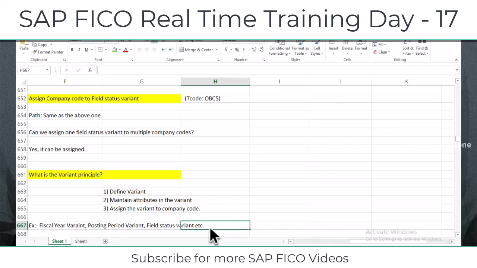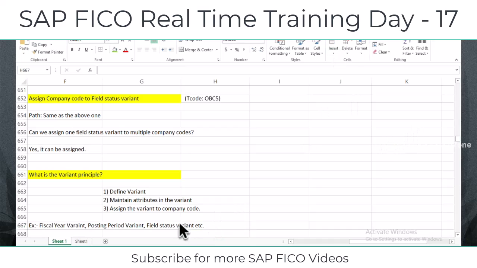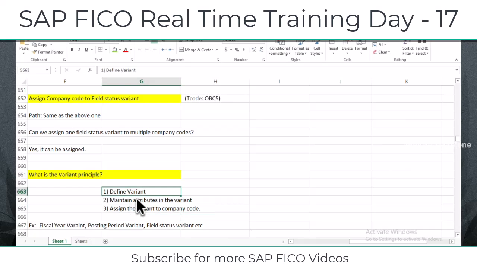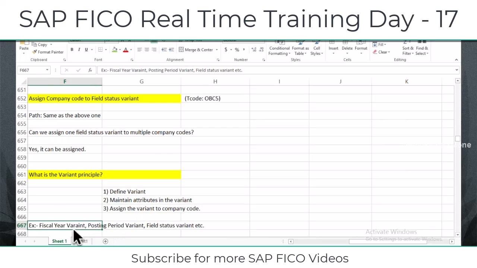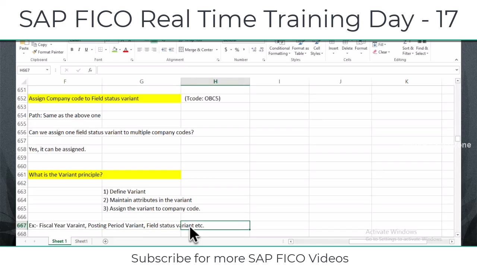The general question is based on the activities we covered so far. I just want you to observe the variant principle, how the variants are getting created. If you observe, for all variants, first we define the variant key, inside it we maintain settings, and finally we map the company code. For example, posting variant works the same way, and the other variants follow the same concept.